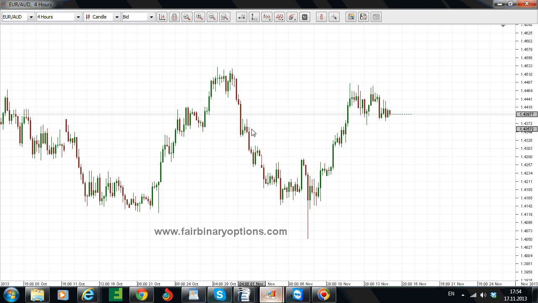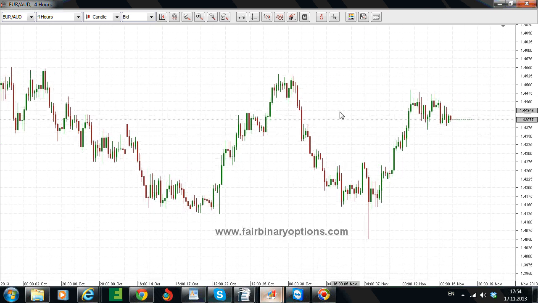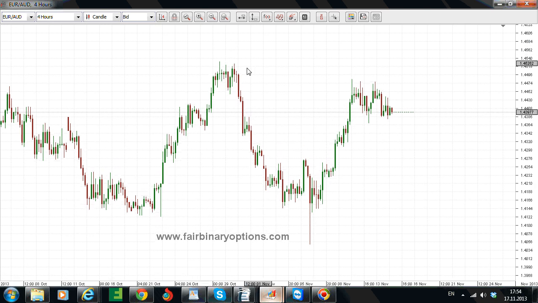Analyzing the moves, this is a 4-hour chart. After the highs, after this move to the upside, a five-wave structure I would say, then this move to the downside is channeling to L, as you can see. Corrections are almost the same. I would say this move to the downside should be labeled as a triple combination.